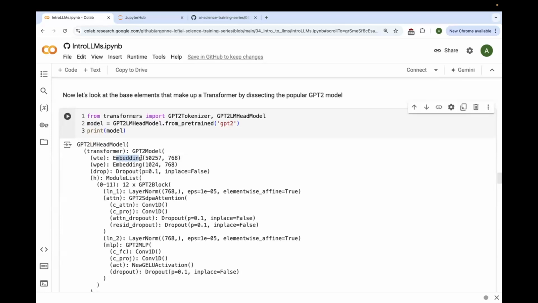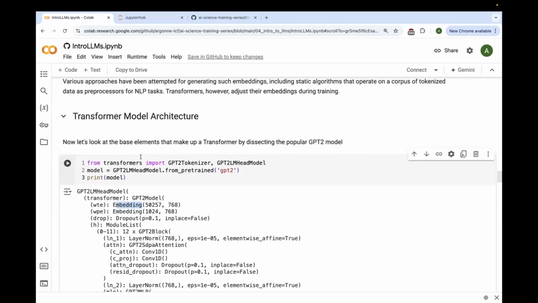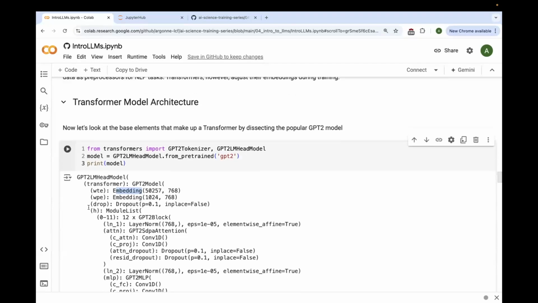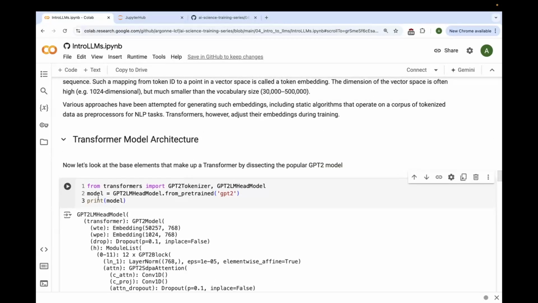One would be the embedding, which is what I just talked about. It embeds the tokens so that tokens that are closer to each other are embedded closer in that space. There's also WPE, which is a positional encoder. That way you know which word is coming first or second in that sentence.